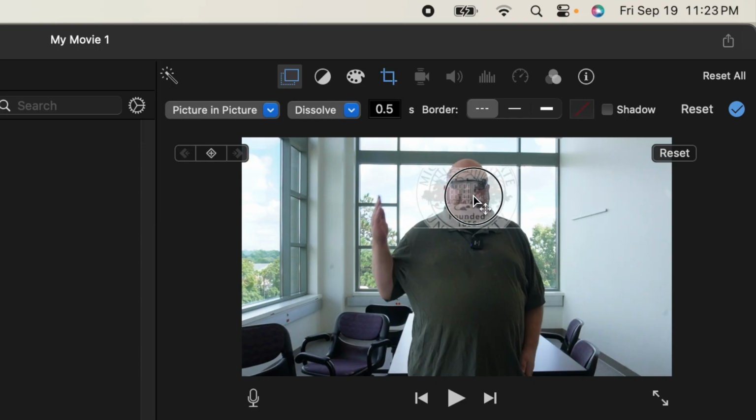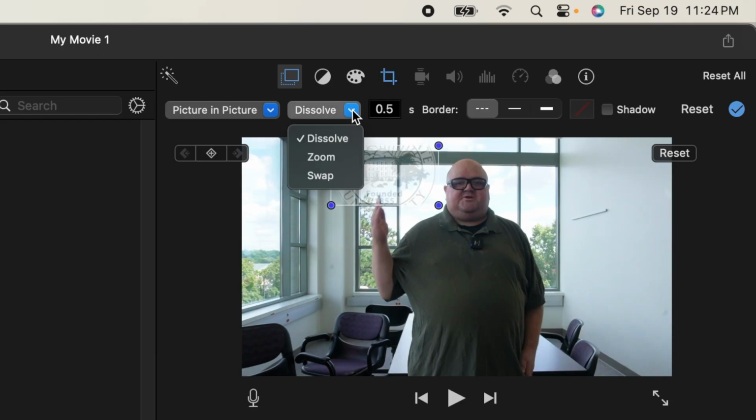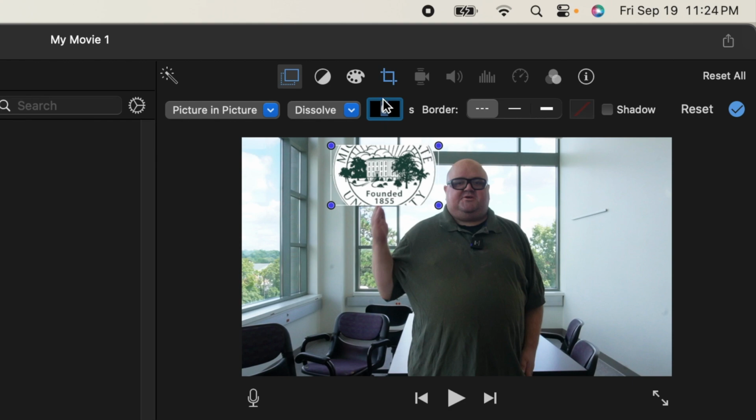Here's where it appears. Now, what we want to do is eliminate this kind of fading in it does called a dissolve. You actually can't choose to not have a transition, but what you can do is set the timer at 0, which effectively does the same thing. See? Doesn't transition.